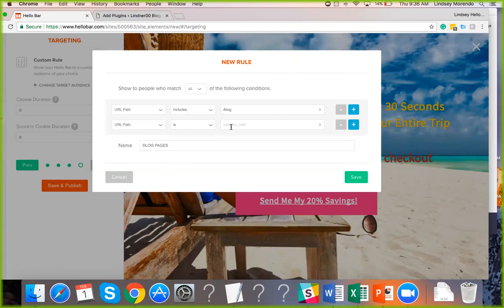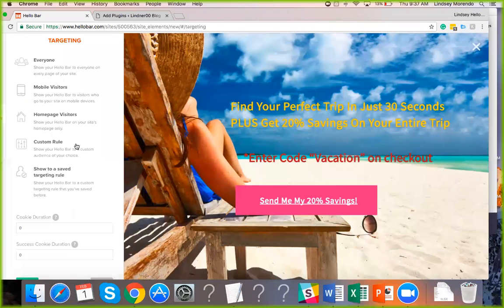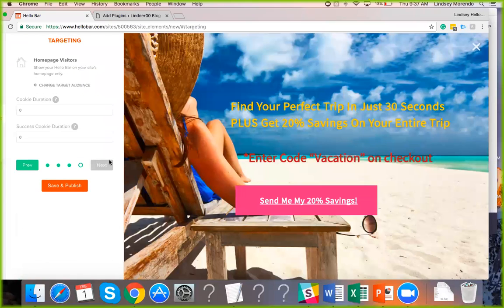So this allows you to start really getting in users' heads and deciding, okay, for example, let's say you have a dog food store, maybe you're Petco. So when people are on the dog food site or page, I want to show them an offer for dog food. When they're on the cat food page, I want to show them an offer for cat food. Okay, so these are just the different options that you have here. For the sake of today, I'm just simply going to say homepage visitors.